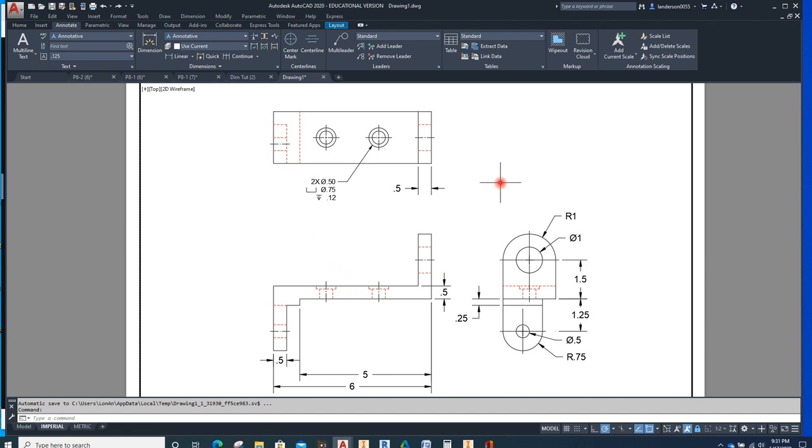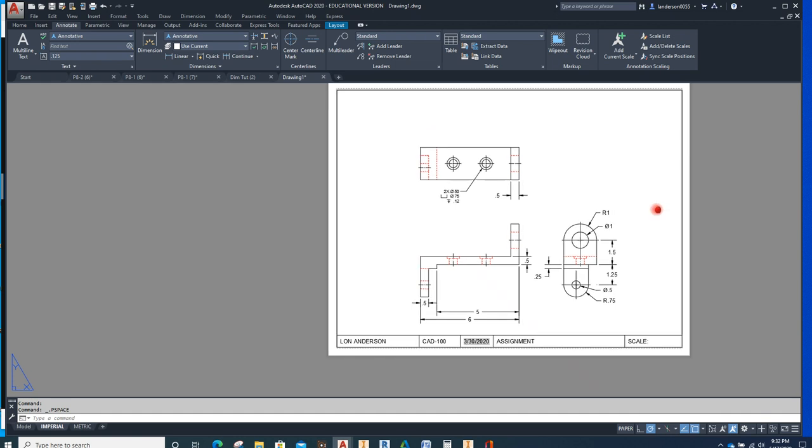So, I believe we have it correctly dimensioned. Yeah, because this is defined by that right there. So we know that that's 1.5, because this is 2. So that would be 0.5. That's 0.5, so that's all taken care of. We got those found. We know these are centered. We know that's centered. Yeah.